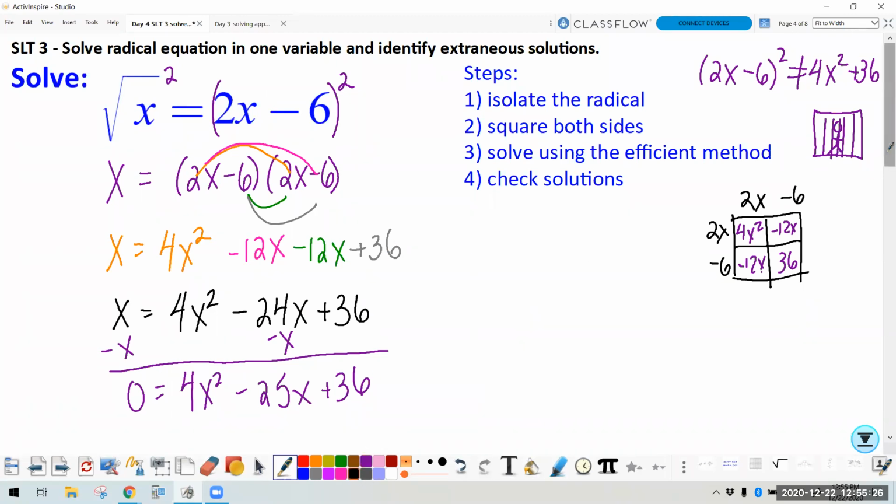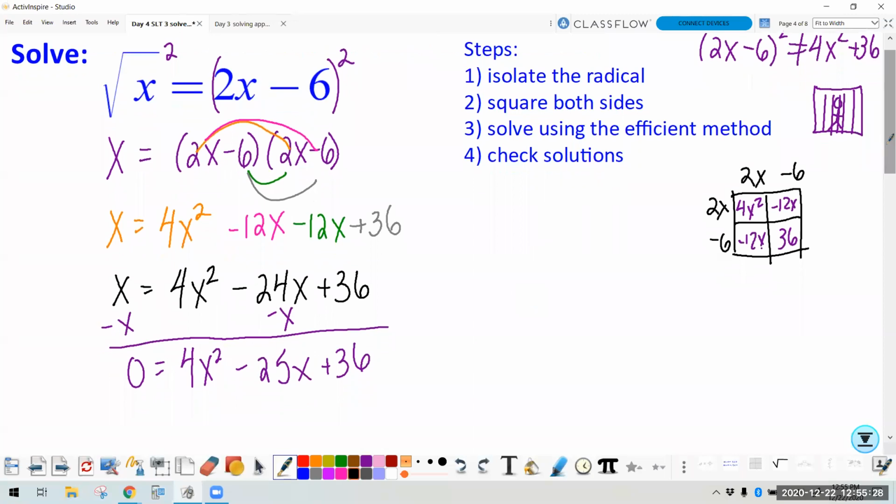Okay, here we go for solving with the most efficient method. Not square root method. You have a question? No, okay. Maybe it factors. Is there a greatest common factor? No. Binomial or trinomial? 3 terms. Oh, A is not 1. Let's see if we can box method or split the middle.